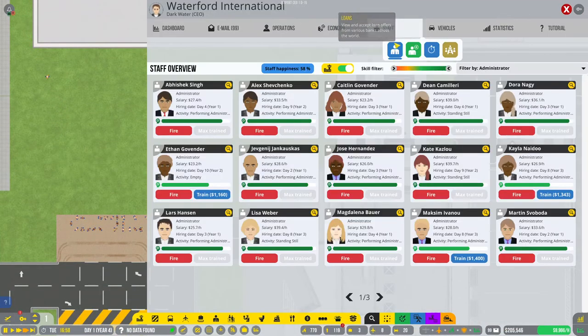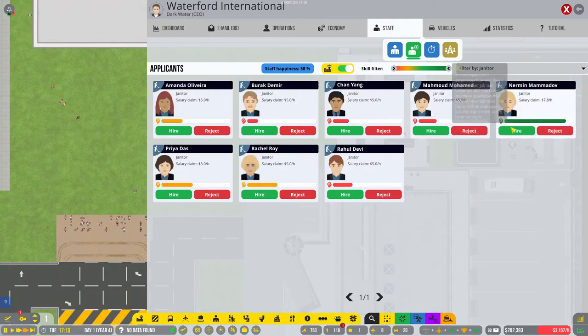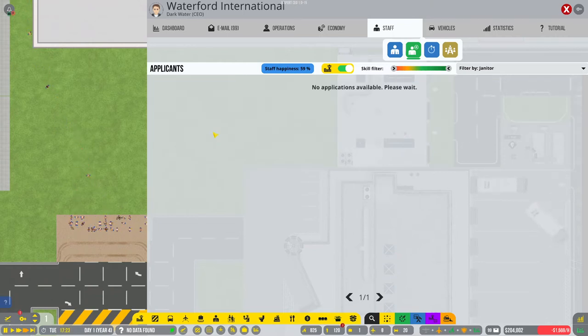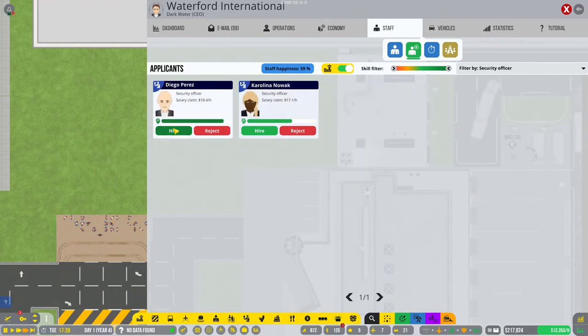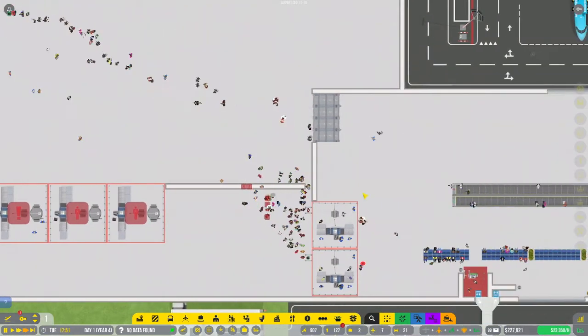Okay, let's hire some staff real quick. One janitor, that's good. We'll check everybody else. Let's go ahead and get security going. There we go. Now.